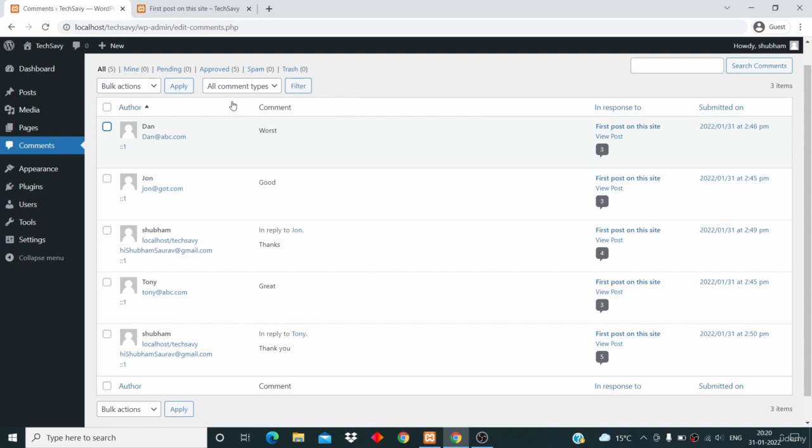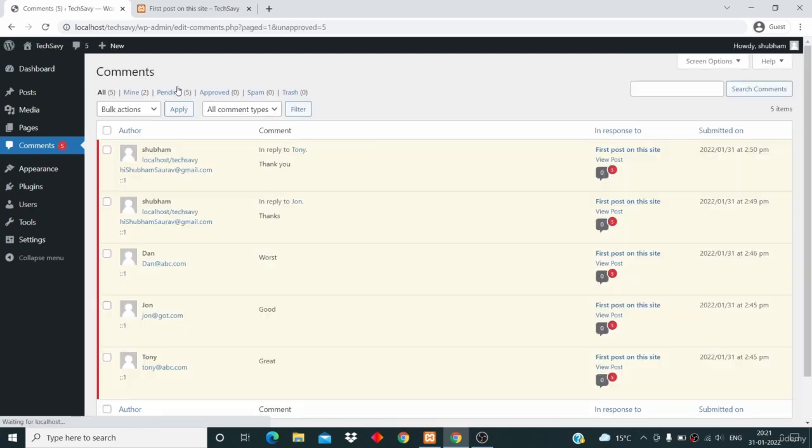If you want to delete multiple comments, you can click on the checkbox like this and then you can go to this bulk option here and then you can move them to trash. You can also mark them as spam. You can also approve. You can also unapprove. So you can do all kinds of bulk actions when you check or tick multiple comments. You can select all and then you can approve all comments like this, or you can also unapprove all comments like this. So let's just click on unapprove and then click on apply.